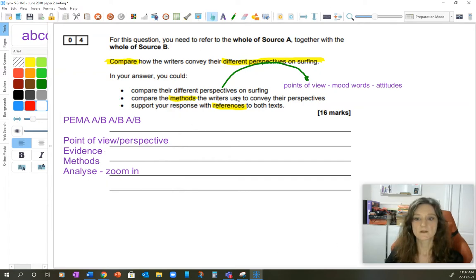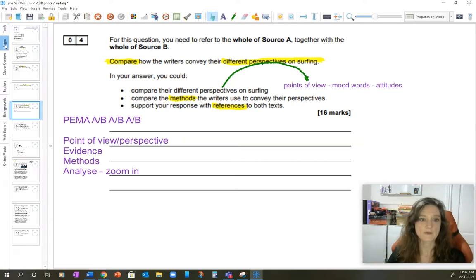So it's all about surfing. I don't feel like I need to go and annotate the source for that because both of the articles are about surfing, and that's why it is about everything. We'll just have to pick carefully when we get there.